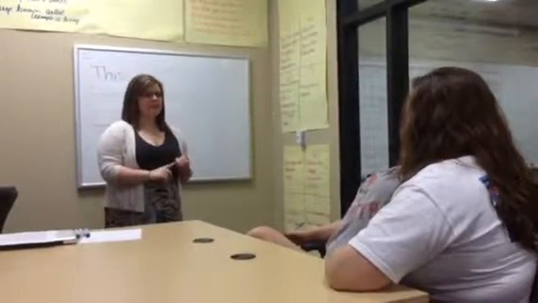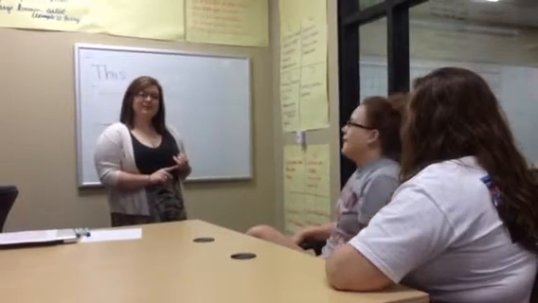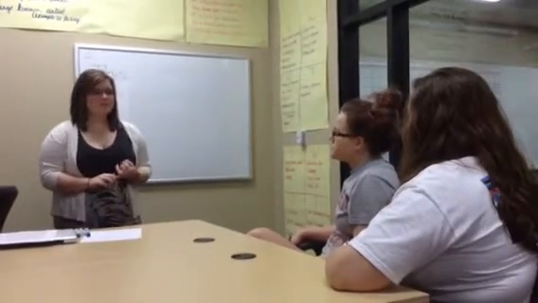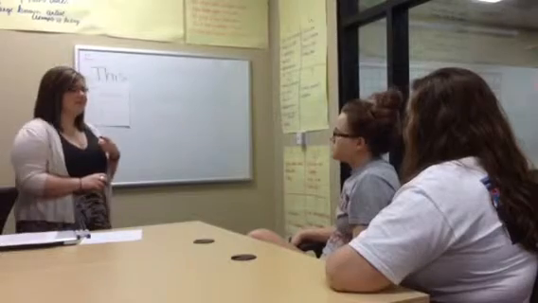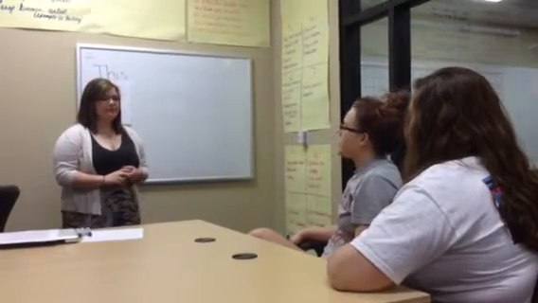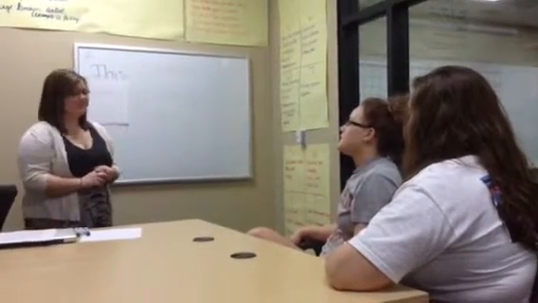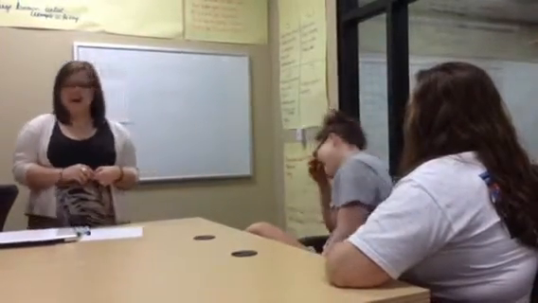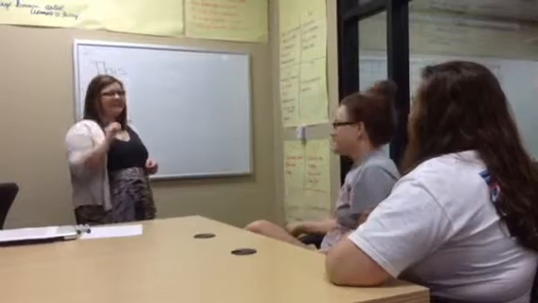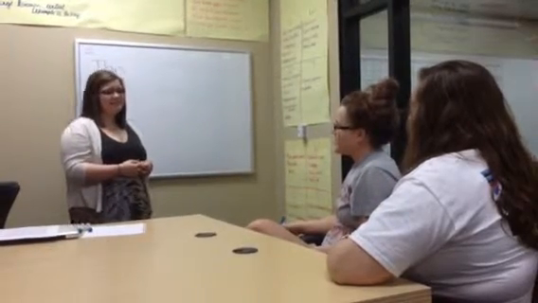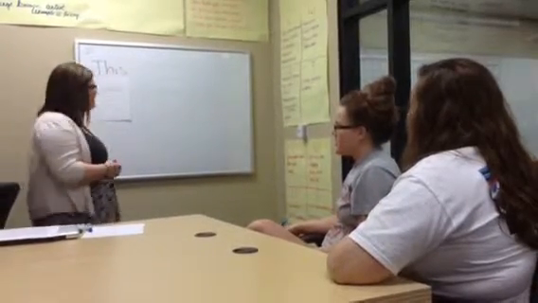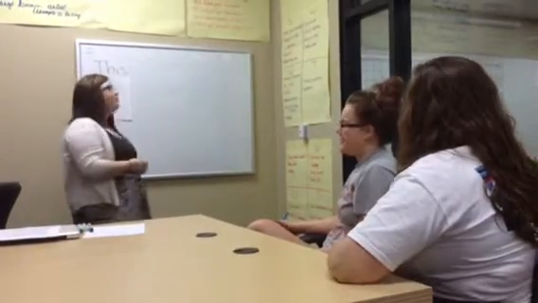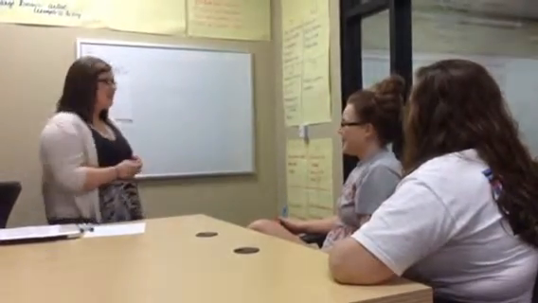A period. And when do you use a period? What's the point of using the period? To make a statement. Good job. What's another one? Question mark. Why do you use a question mark? Because you're asking a question. Good job. And what's the last one? An exclamation point. Why do you use that? You're excited. Good job. Or you're yelling, because you could be excited. Yeah, I've done that.